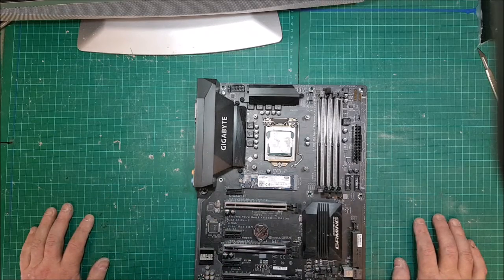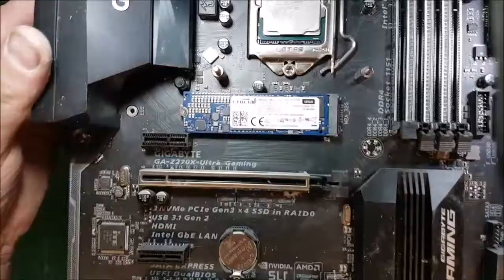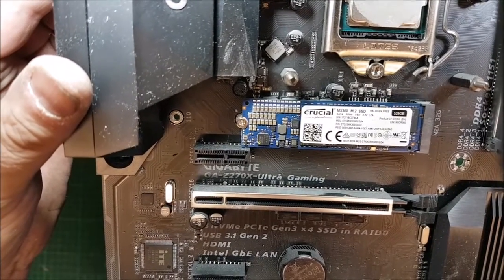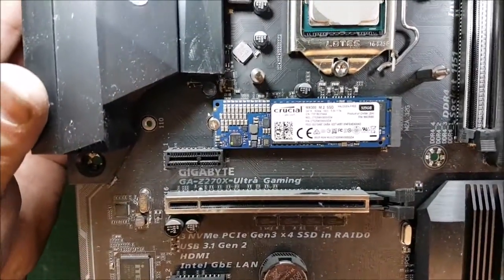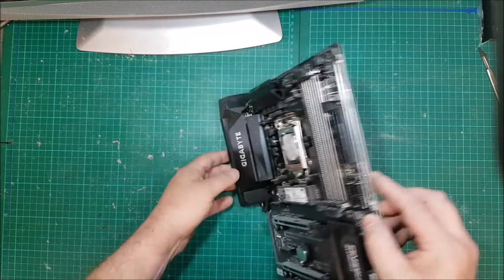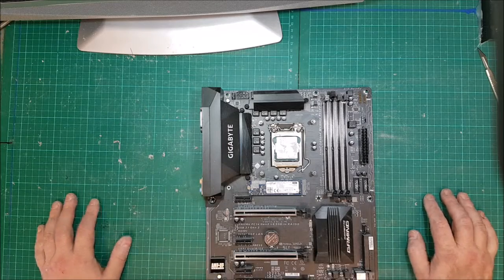Right, let me go through the motherboard for you. It's a Z750X Ultra Gaming by Gigabyte. I have an SSD drive on here, I forgot what size it is now. I thought it was 2... no, it's 525 gig. I've not had a problem with these so far. I use it for the operating system. It's absolutely spot on. It boots up really quick. The computer's really quick anyway, but it boots up from that really quick. And I have my hard drives down here as storage only.